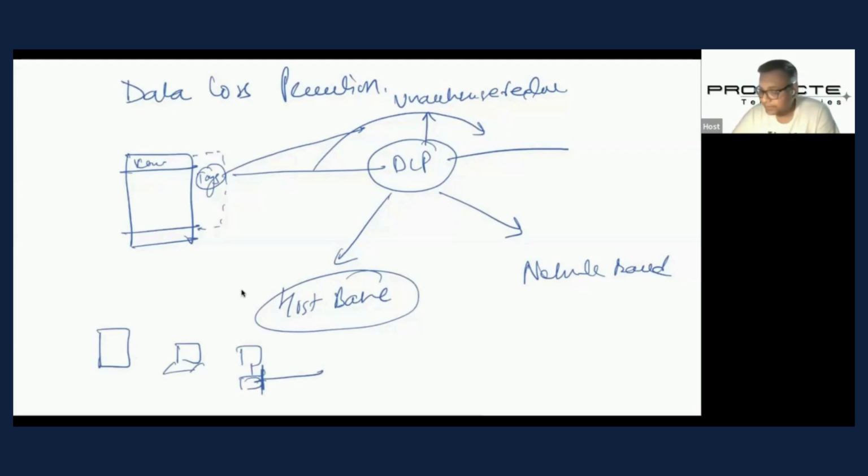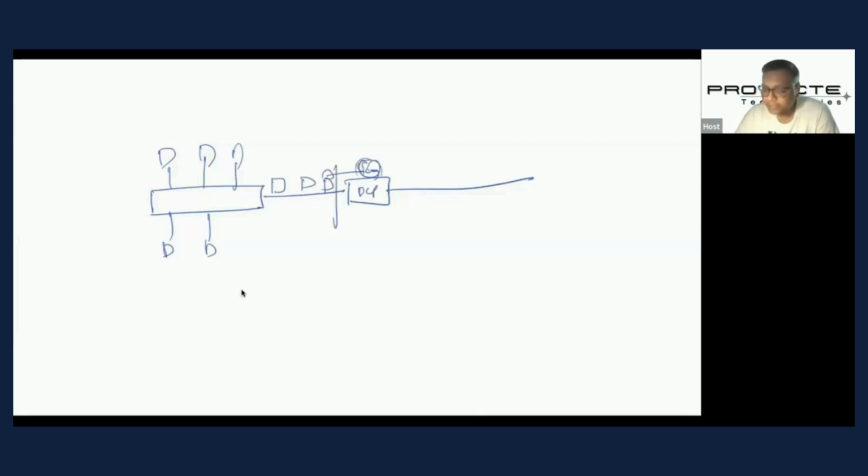Whereas for network-based DLP systems, if you have your switch and your entire network, the network DLP will probably sit in between. I've not seen network DLP, but this is what it will do. It will read the headers of any data which is moving out. If the header has a tag, the DLP system will read this tag and stop the exfiltration of this data by an unauthorized process. Clear? Network-based DLP and host-based DLP systems. That means if DLP systems have to work, your data assets have to be marked.